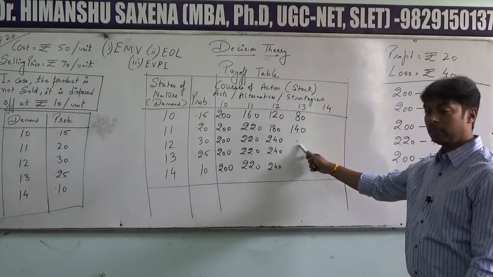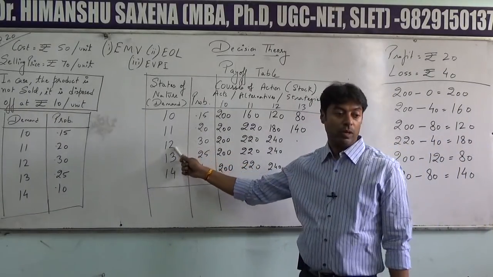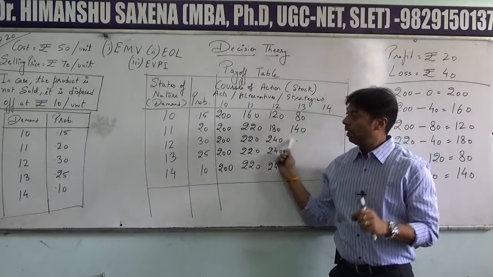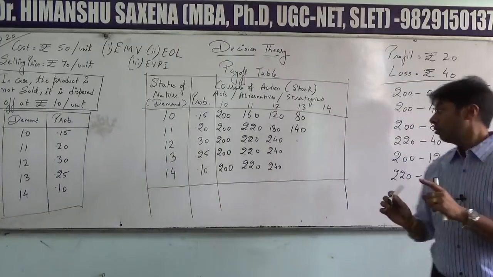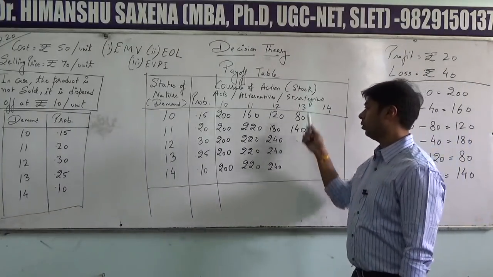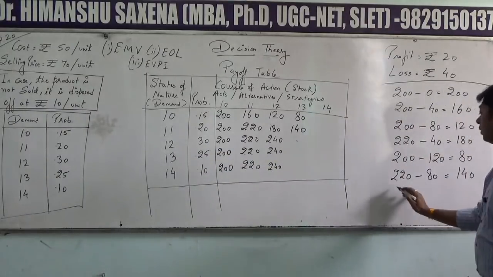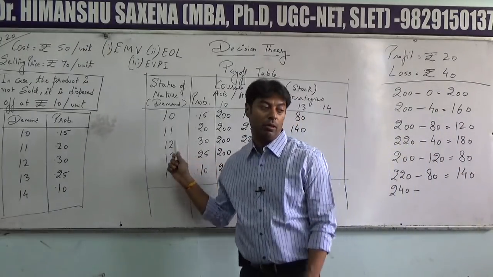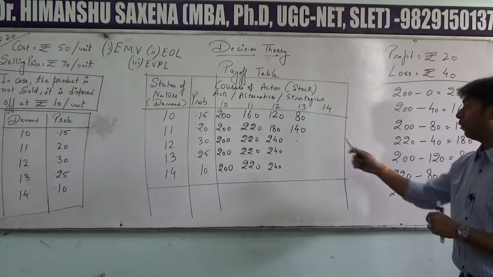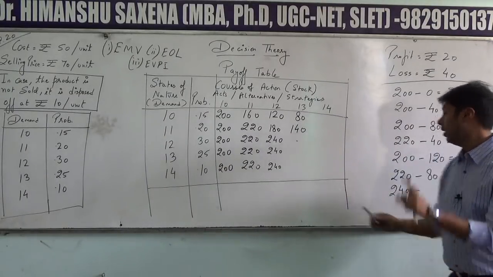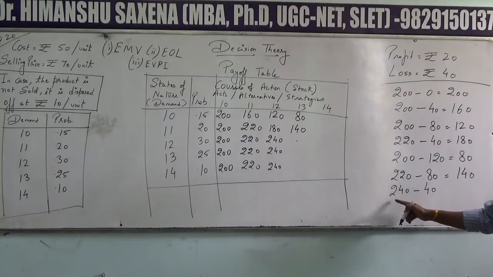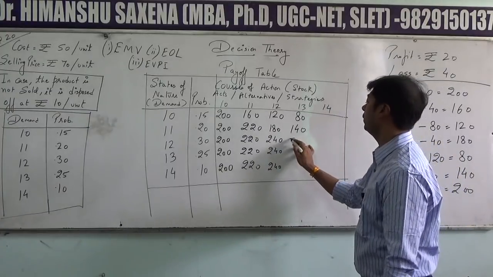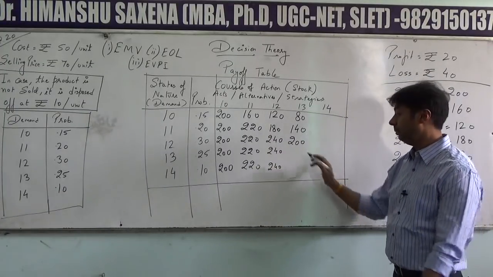Next, 13 is the stock and 12 is the demand. Now looking at this scenario where 13 is the stock and the demand is 12, it is now for sure that after selling 12 units, you will have a profit of 240. From 13, if 12 are gone, you are having a profit of 240. Now from these 13 units, after selling 12, you are left with 1 unit only. That will be the loss. So 240 minus 40 will give you a payoff of 200.